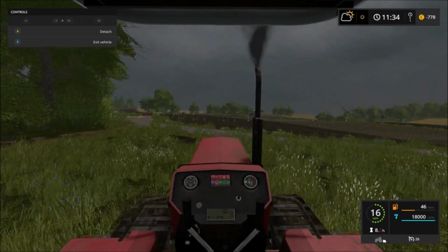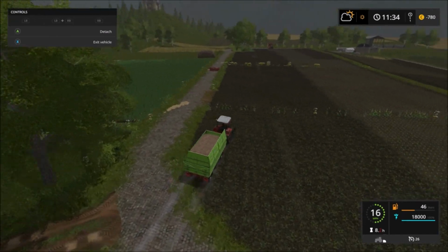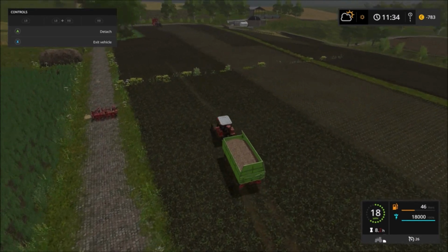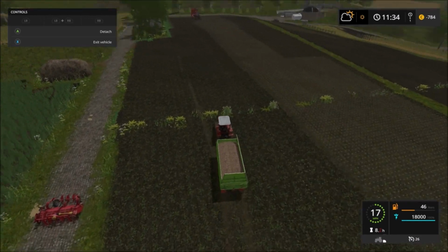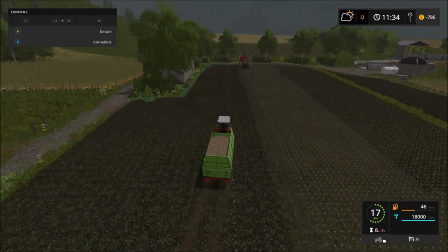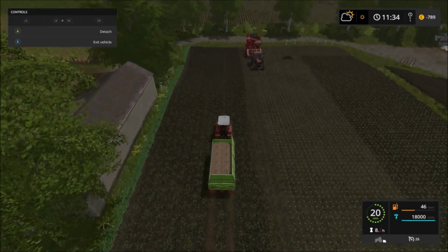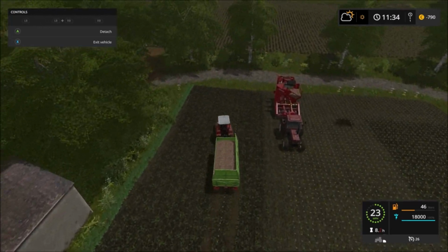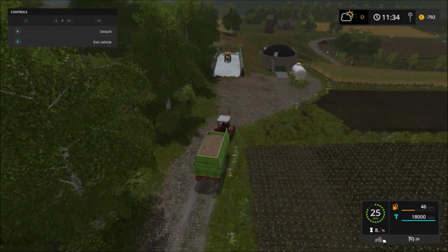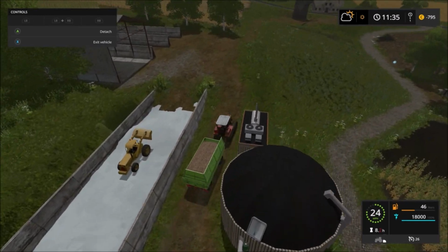That's all that's about. So for now, work is suspended, although the cultivator is cultivating the next field over, and the one at the bottom is being seeded with corn by the hats and the 2-row planter. So work is continuing nicely. I think the silage should almost be fermented.